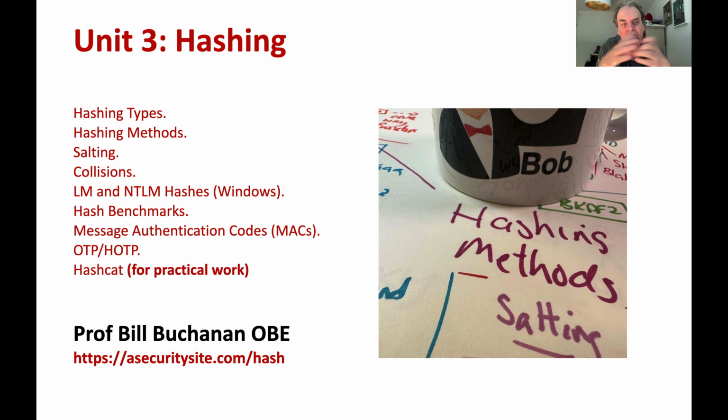So that's been an overview of hashing methods. Hopefully you understand now the range of hashing methods, the importance of salt, collisions, how fast they are really matters, how we can use message authentication codes to create keyed hashing. Also how we can securely generate an encryption key from our hashing methods using HKDF, our key derivation function, how one-time passwords can be used, and then how Hashcat can effectively target itself on cracking hash values.